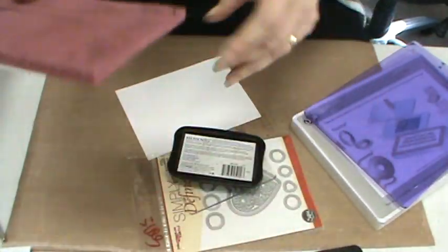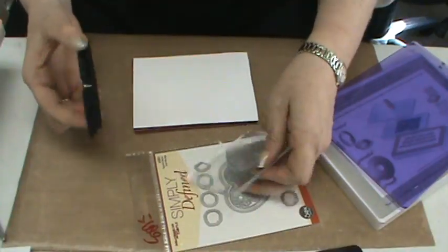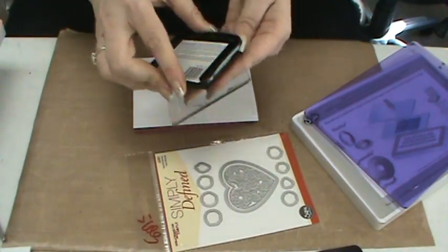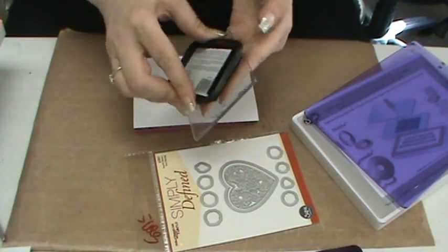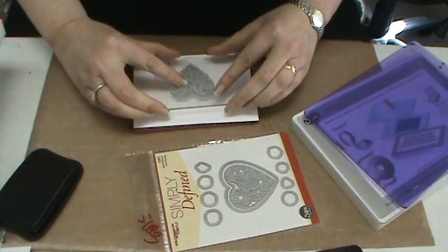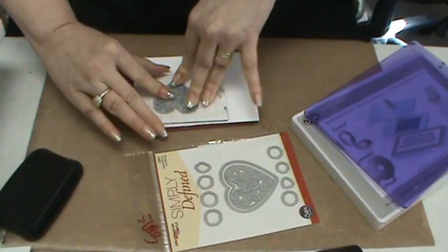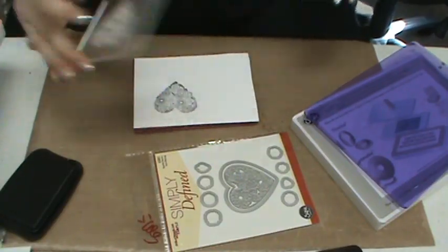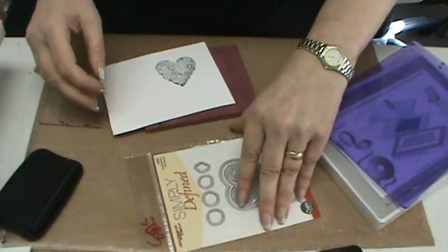Here's my stamp mat. Put my paper on top of my stamp mat because you want a little bit of gush. Yeah, the stamp mat's the gush pad. I have a squishy pad, a gush pad, a knock-knock. I'm gonna ink it up and I'm going to stamp. And pull up, and there's my beautiful impression. From the very first stamp, I didn't even clean my stamp, and I got a very beautiful impression.